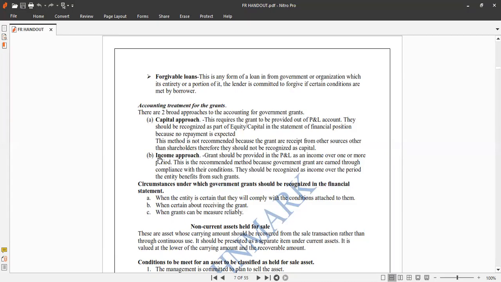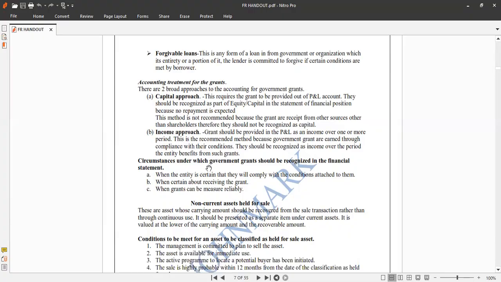If you take that amount to the income statement, that means automatically you might report a profit. If you report a profit, therefore the shareholders expect to get the dividend. And in that case, 300 million, that means you cannot present it under the income statement. You should present it as part of the equity because you are given that amount for you to invest.